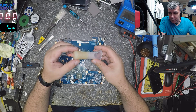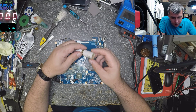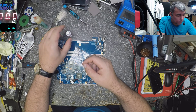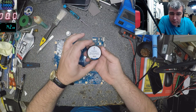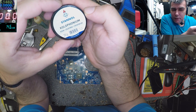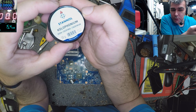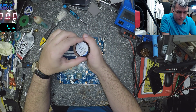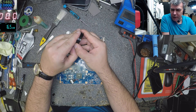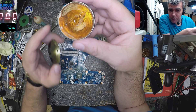On the other hand we have my liquid flux. My liquid flux — I don't know, on each country it has different names. So it's colophonium, colophonia, rosin — these things. This is great. This is from my time, you know, I'm using this for years and also I love the smell. This is solid.